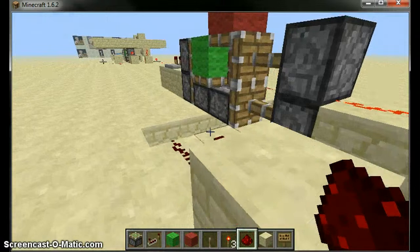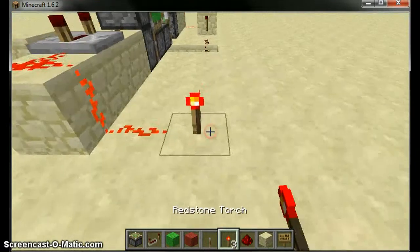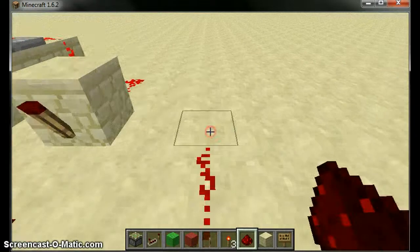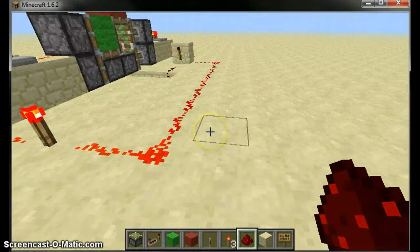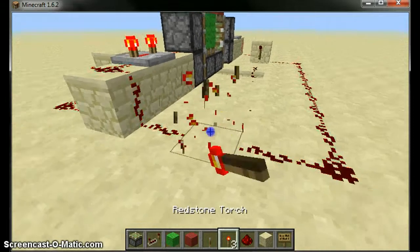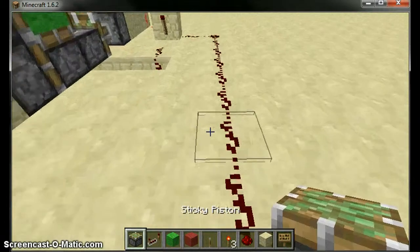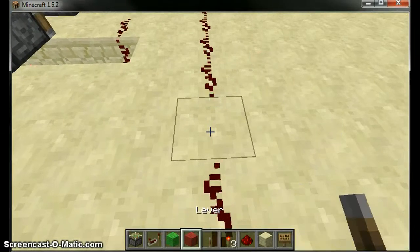Oh, I need to do the same thing on this side. Sometimes I forget what part I'm on. And put that there. Actually, that's if both of them are on. I'm gonna put a repeater on both sides. Just, you know, whoops, that is not a repeater.